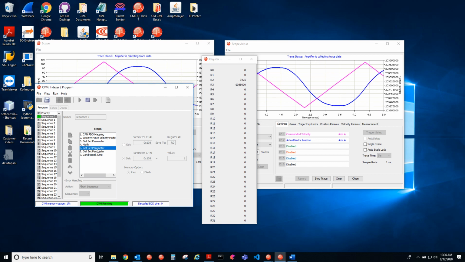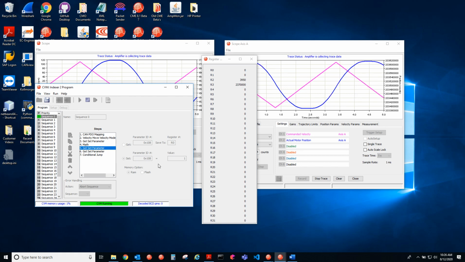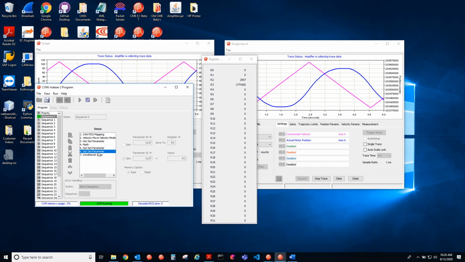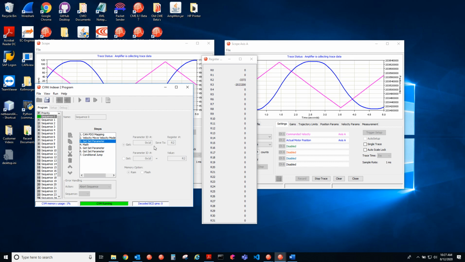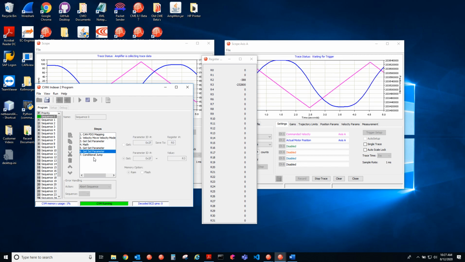And then next I'm setting this parameter 108 to 1. That actually transmits the event-driven PDO. So without this, you're not transmitting the PDO, so you need this step. Then we're setting on the XPC the program velocity. So this actually will update the XPC. And then I'm conditionally jumping back. I'm always going to, in a loop, be jumping back to step number 3, which is getting that analog input voltage again, and then scaling it again, transmitting the PDO. So this CVM program will be in the loop.